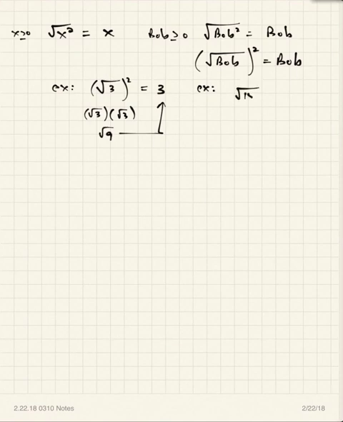So any positive number underneath the radical, when you square it like that, you're going to get the number that's underneath the radical. So the square root of 15 squared is 15. It doesn't matter how complicated it is. So the square root of, let's say, 10x to the 7th, quantity squared, as long as the x is positive, remember, then that's going to be equal to 10x to the 7th. Right? You always get what's underneath the square root like that. So definitely something to pay attention to there.